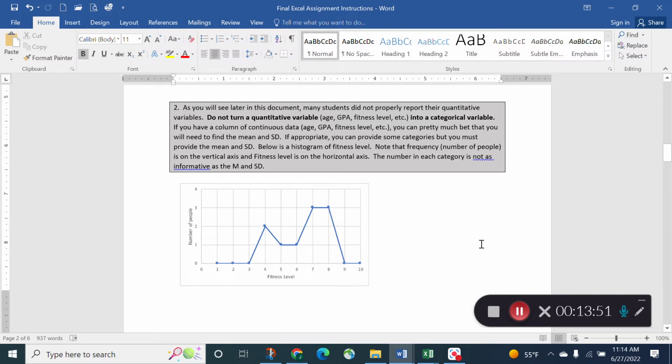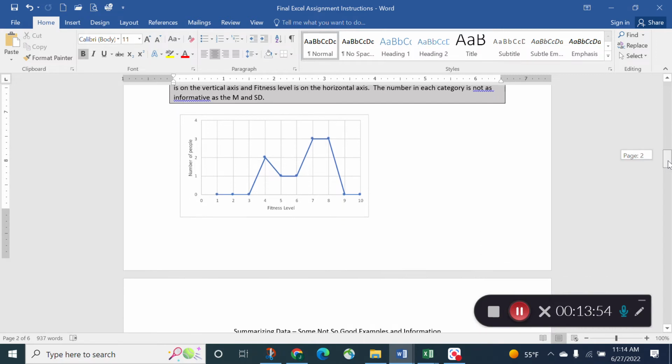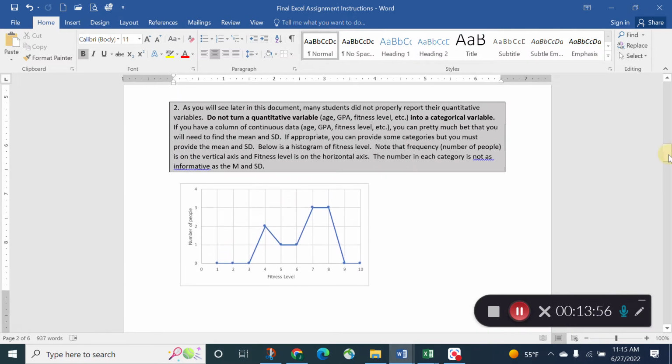But I want you to compare this to something else, and let me just add too, that fitness level is a numerical piece of data. And what did we say you will always need to do if you have a column of numerical data? In this case, this person had 10 fitness scores, so mean and standard deviation, 100% of the time. So this is an okay graph of this, but the mean and standard deviation of those 10 fitness scores should accompany a graph if you want to do it this way.